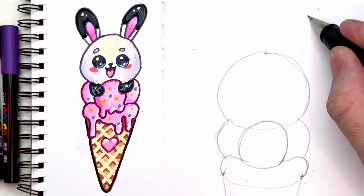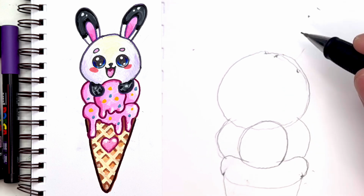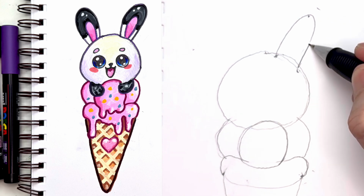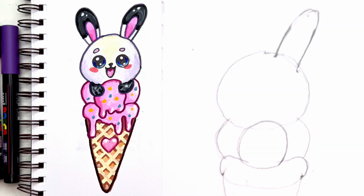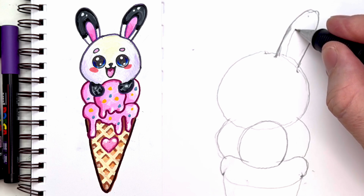And the bunny rabbit ears. So you can see I'm making little reference points so I can get the size and placement of those ears drawn correctly. And, you know, as artists, sometimes we stand back from our work, we look at it, and I think I'm going to adjust this shape. We have the inner part of the ear.